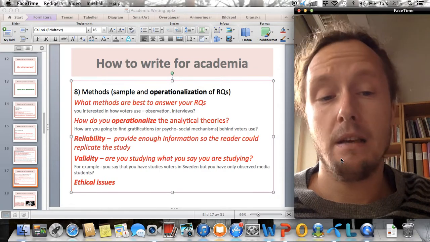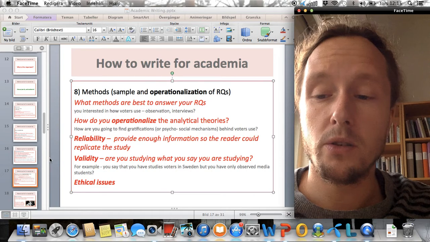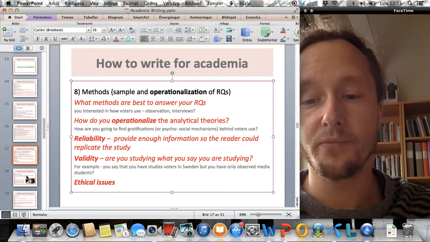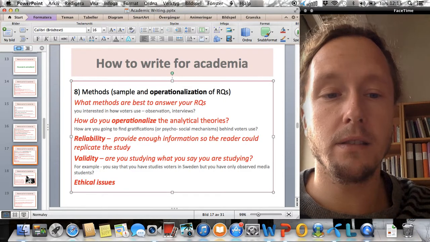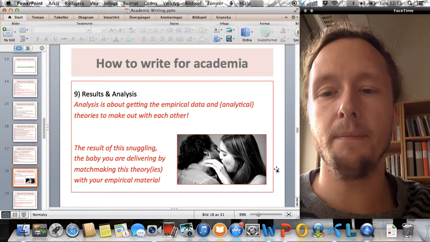And this is also the place where you need to address ethical issues, especially if you're going to research the internet. There are ethical issues to be addressed concerning anonymity and whether you have access, or disguised yourself, which you're not allowed to do, etc.